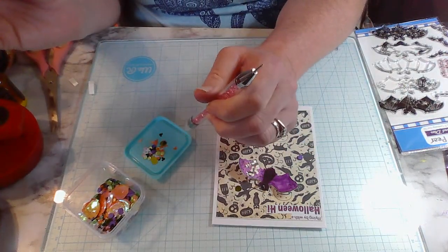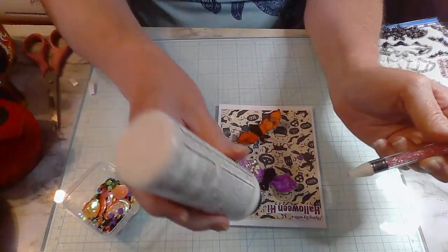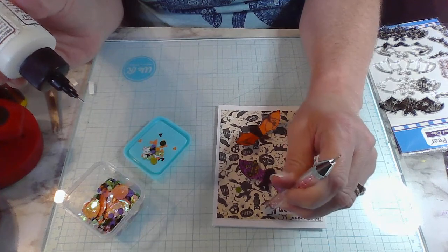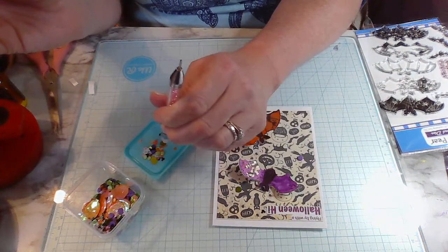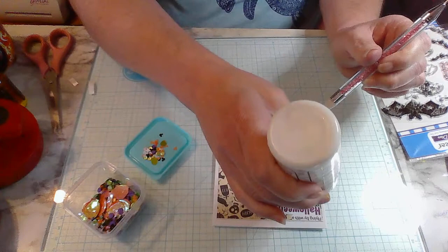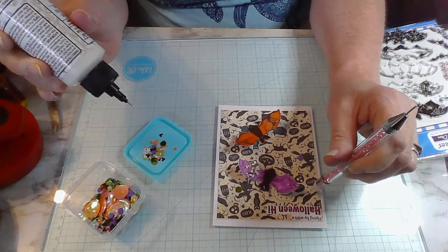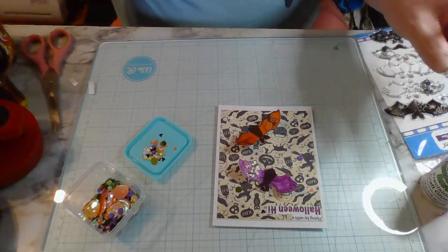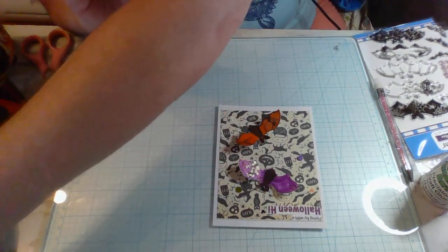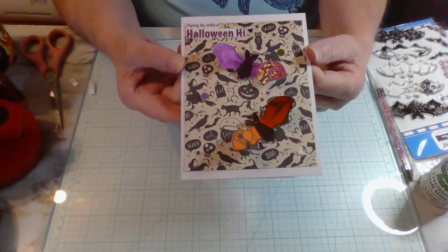And then, should I add a pumpkin? I don't know if I want a pumpkin. How about some black Mickey Mouse ears up here? So that's 4. Now I'm going to add orange Mickey Mouse ears over here. That makes 5. I'm assuming that's what those are. Okay. All right, our card is complete. How cute is that? That is so adorable.